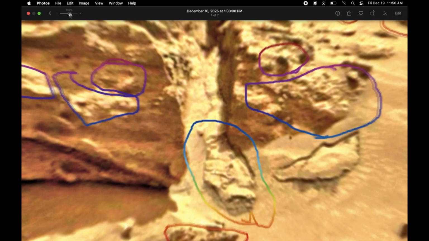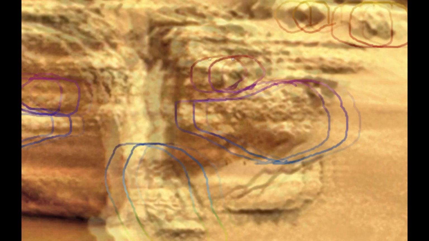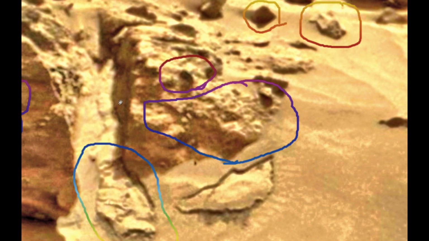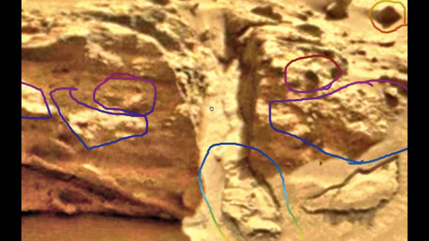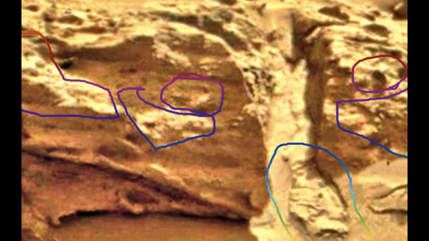And we'll explore these areas a bit more. But the important thing is to bring these to your attention with this panorama, MSL's 540.